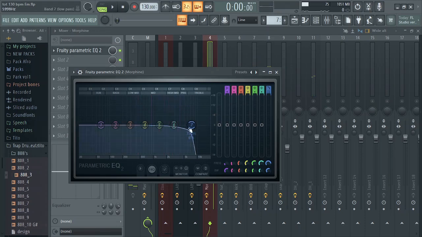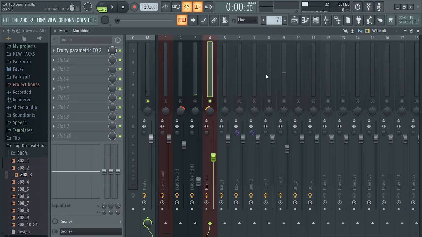Like you can see that I cut only the higher part, because it was sounding so bad, like crushing my ears. That's how I did that. But I can create room also for the 808 if it's causing some stuff for the 808. So yeah, and the way I'm singing, it's not even enough. Yeah, that's it for the melody, guys.